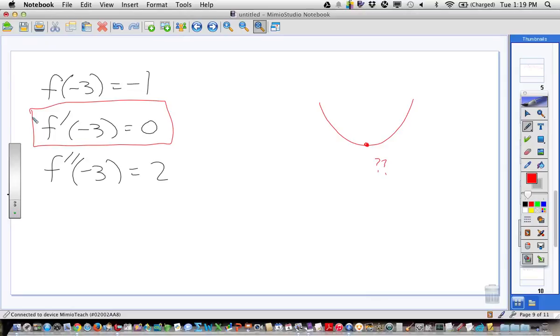Now, let's use that additional information. What's this first piece tell us? Anything? Tells us something. Well, we know the slope is 0, but it basically just tells us where that point is on the f graph, right? So if we go over to -3, we'll go down and right there. And we know the slope is 0, so we know we've got something like that going on. That's what we know with those two things. Here's the key right here.